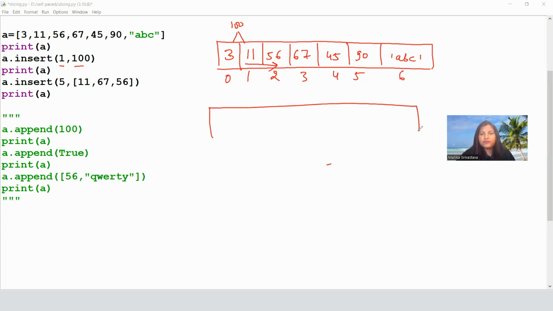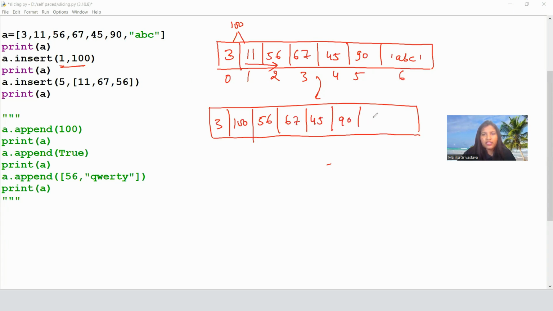So first of all, after one process, at one index value, we have 100 now. And then we have 56, 67, 45, 90, and ABC. Okay. Now, then A dot insert at fifth index value, I want to add this list. So this is the fifth index value.